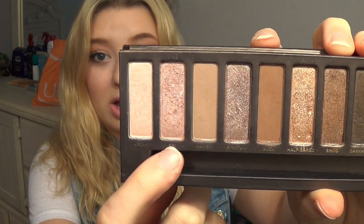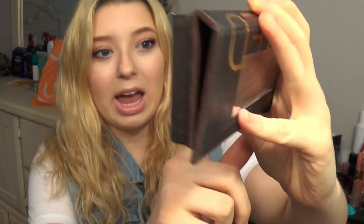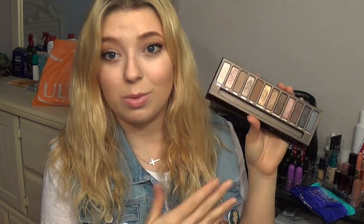For eyeshadow, there's just something about springtime that makes me go back to loving my Naked Palette. I've been using it a lot recently — I'm actually wearing it today. I've been loving the color Tease especially, just a really pretty shimmery pink. Naked, Buck, Dark Horse, Toasted — all the colors in here are just perfect for an everyday light fresh spring look. You can keep it really soft using the lighter shades in the palette and get a really nice spring look out of it.